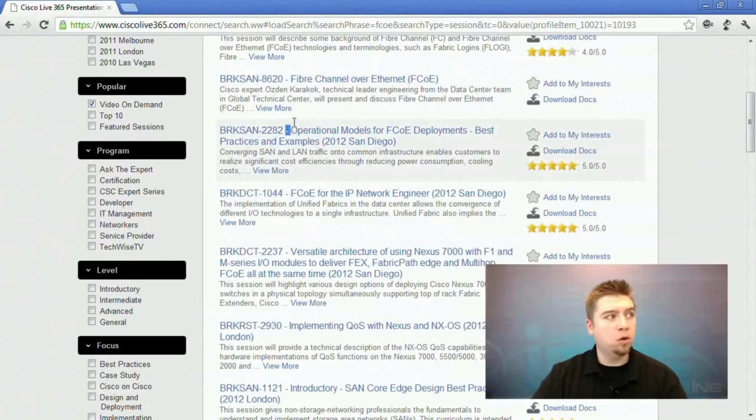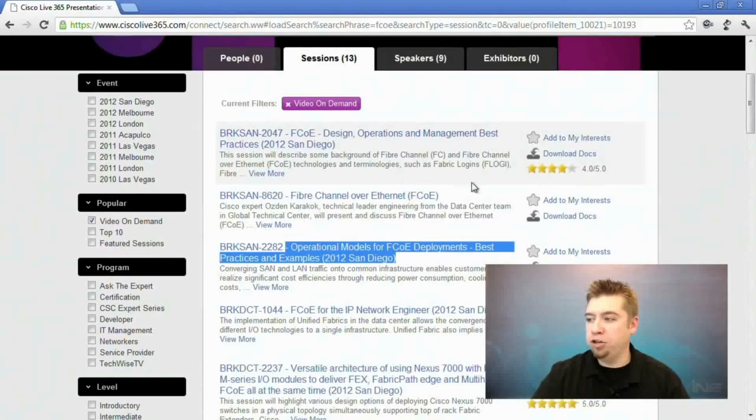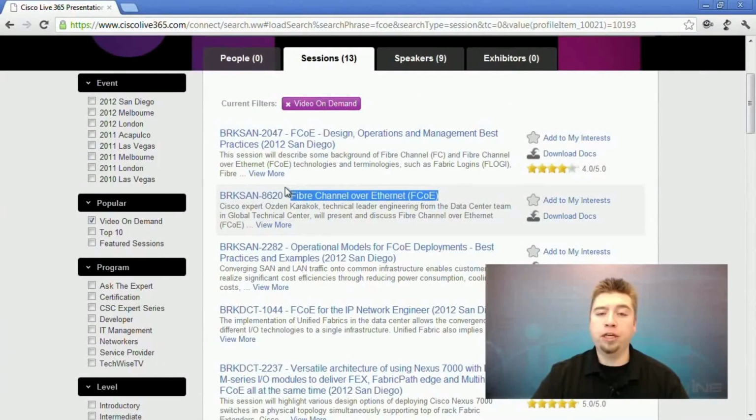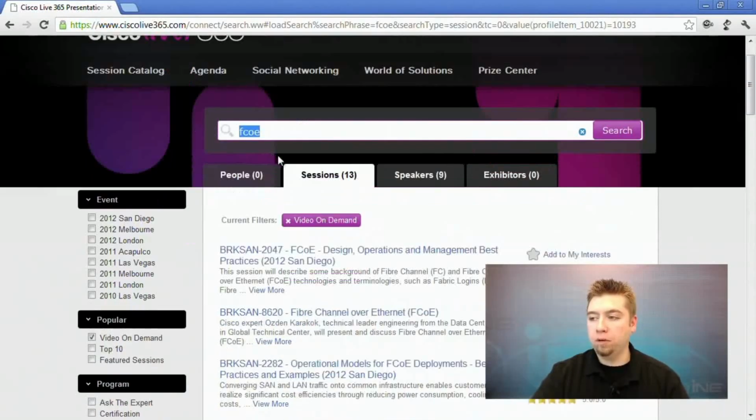There are a couple of other ones, like Operational Modes of FCoE Deployment. This talks about some of the design limitations of the platforms based on specific versions, what is supported, what is not supported, and what the different topologies are that are or are not supported, like vPC, whether we're going down from the 5Ks to the converged network adapters, or from 5K to fabric extender to the CNAs. There are some features that simply are not supported based on the hardware design. Then there are some generic ones like Fibre Channel over Ethernet on its own. If you also search for BRK-SAN, that's where the storage area network ones should be.